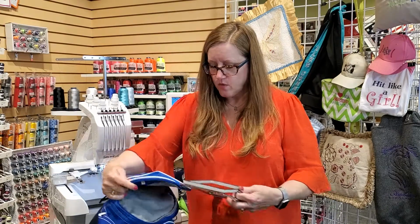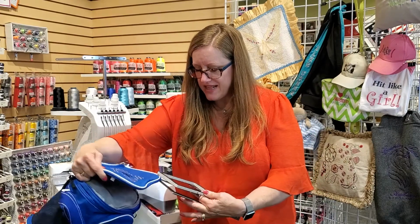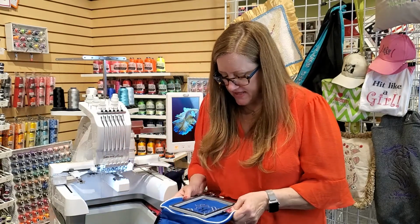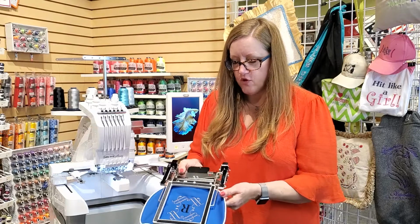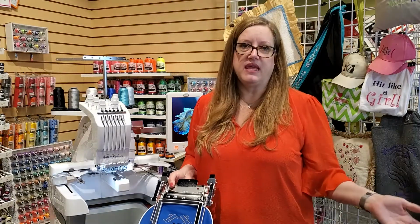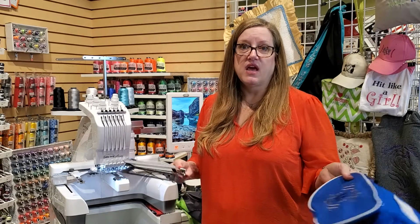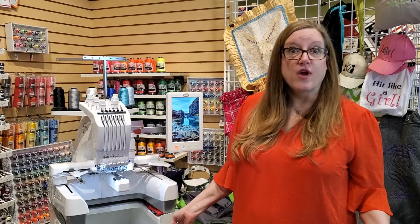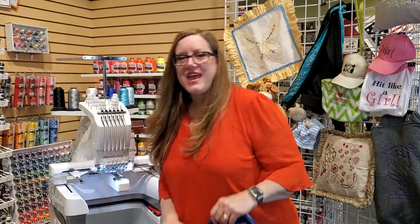So this, we just slip it right into the clamp hoop, and it's easier when you have it actually on the machine. But you just slip this in, and then you push down, and it's hooped and it's ready to go. Easy peasy to get those hard to hoop items and get them done. So if you want to do ball teams, soccer teams, and you're doing all the numbers on the backpacks, the clamp hoop is your best friend. So take a look at that.